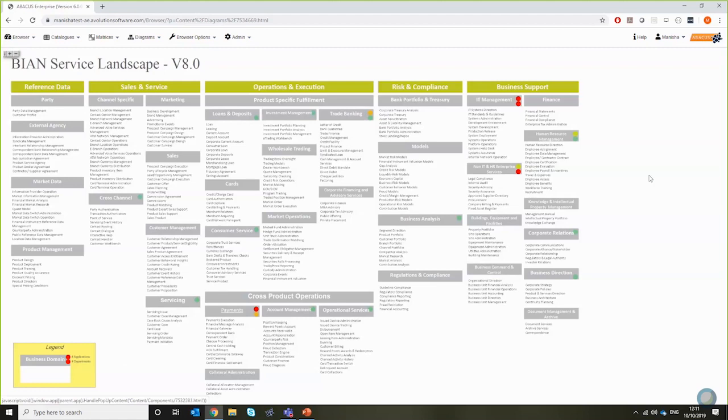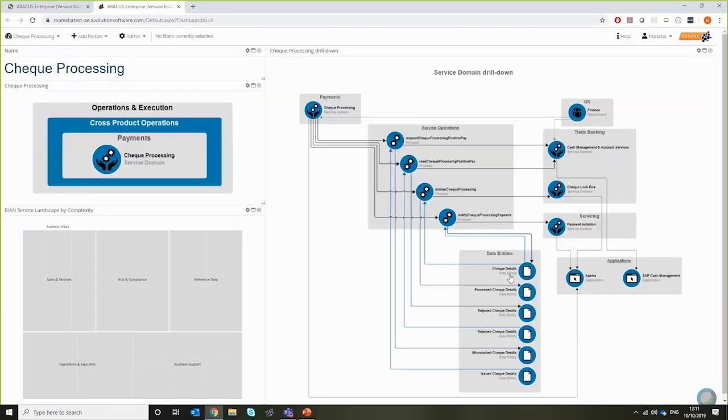In this case, they're colored green to red to indicate a low number of connections versus a high number of connections. So IT management connects to a high number of both applications and departments, whereas human resources connects to fewer applications and departments, and that's why the colors are green there. Payments has a high number of applications and a medium number of departments connected to it. And we can click into this service and drill down to see a dashboard specific to this service.